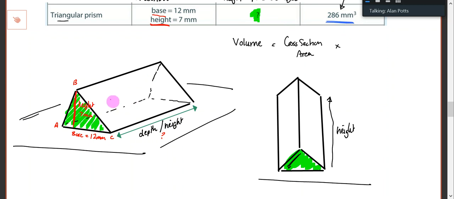I do know that the volume, the space taken up, is 286 cubic millimeters. What do you think, by the way? Is this a big object or a relatively small one? How would you interpret those numbers at the moment? 28 centimeters. So medium size. Is it 28 centimeters, is it? 28 millimeters. Well, it's 286 cubic millimeters.